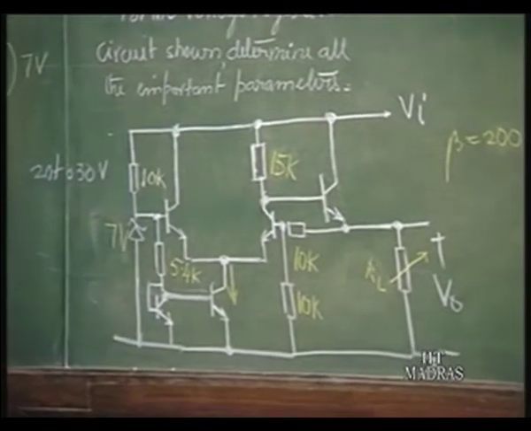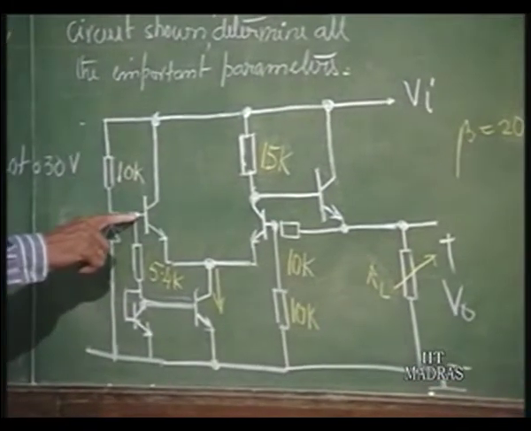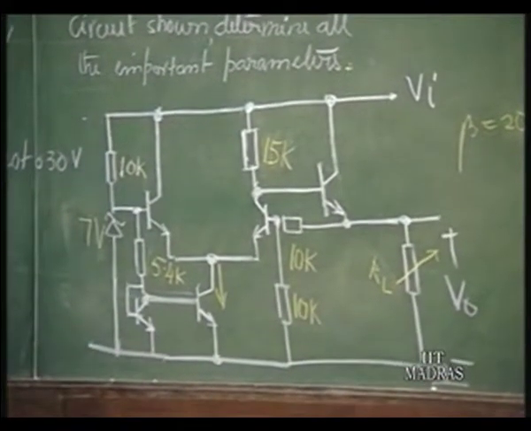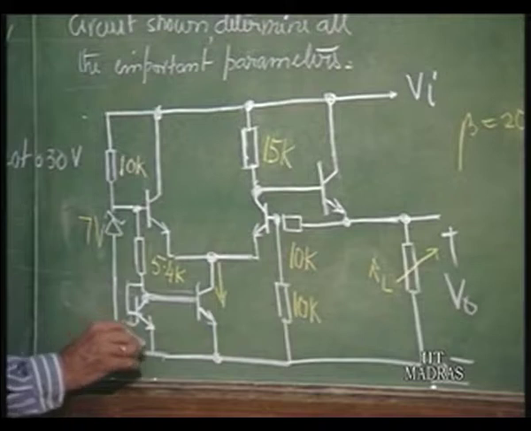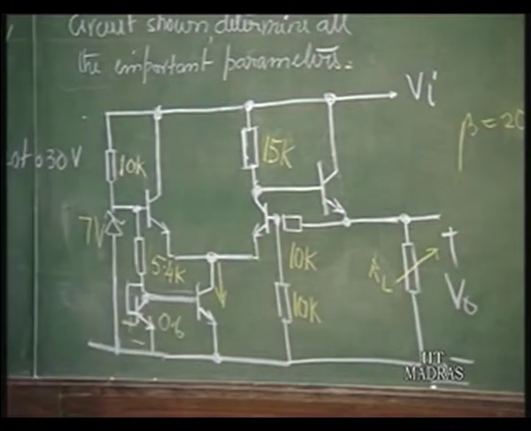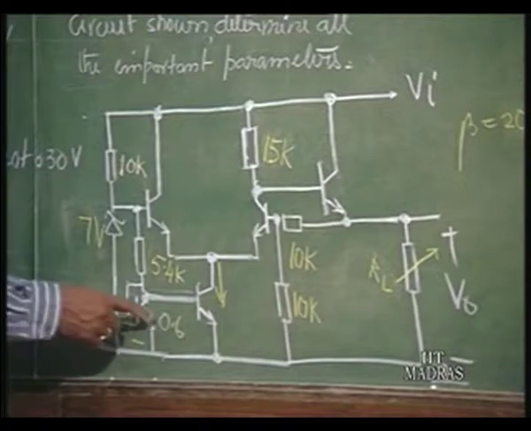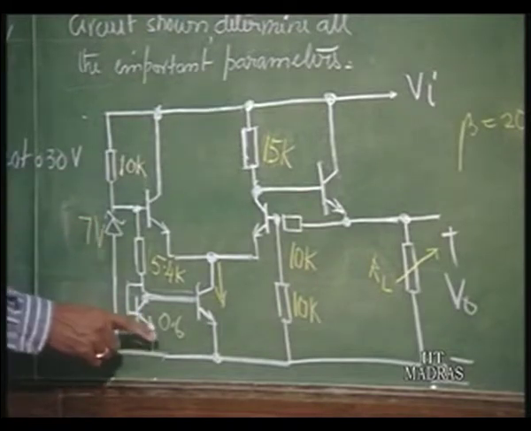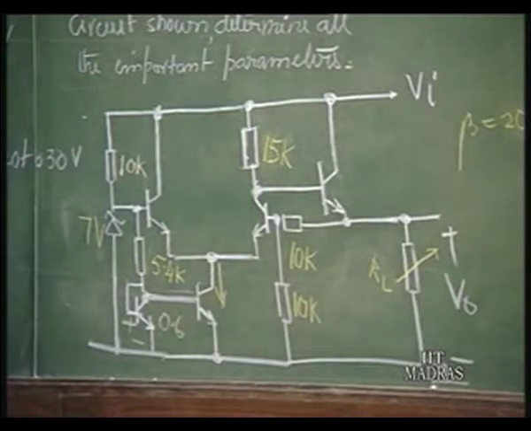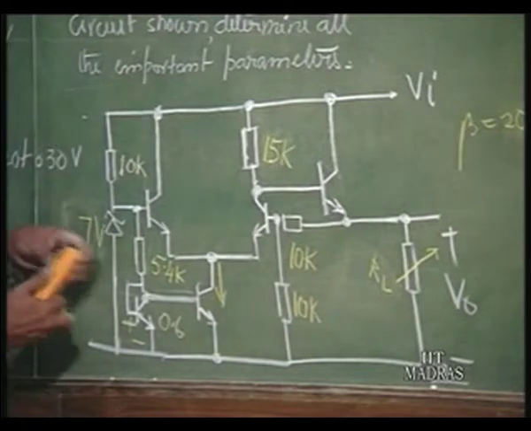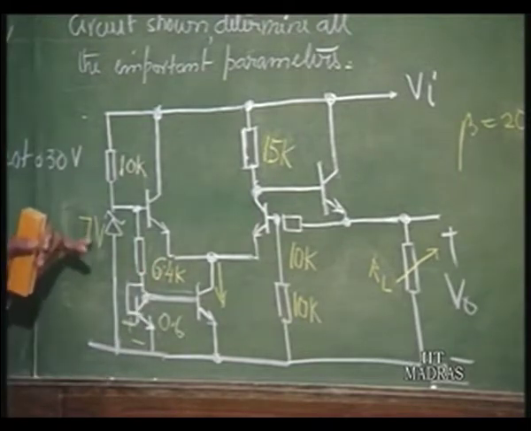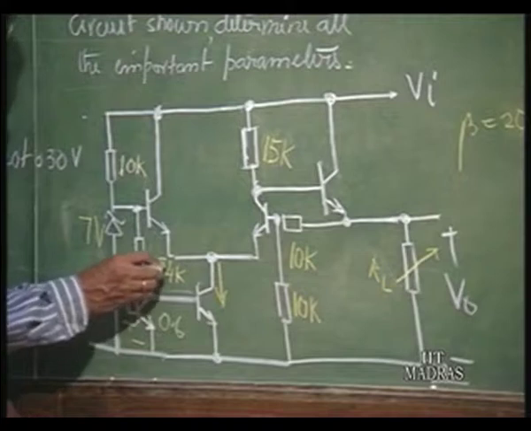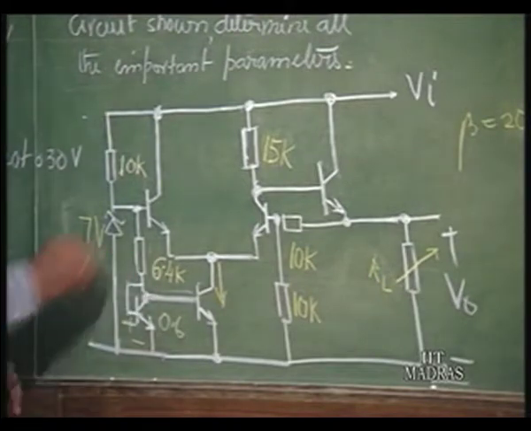7 volts is here and the voltage across this biasing arrangement is 7 volts minus the 0.6 volts drop here for the diode connected transistor. This is a current mirror, 0.6 volts drop here. So, 7 minus 0.6 is 6.4 divided by 5.4. We will change this resistance suitably so that our current is some round number, otherwise we have to use a calculator. 7 volts minus 0.6 is 6.4 volts, and across 6.4 K we have 1 milliampere drawn here.